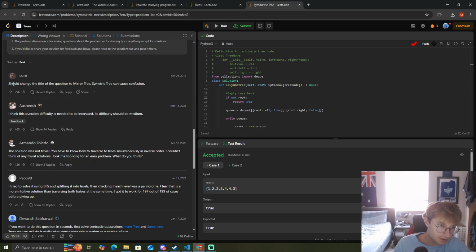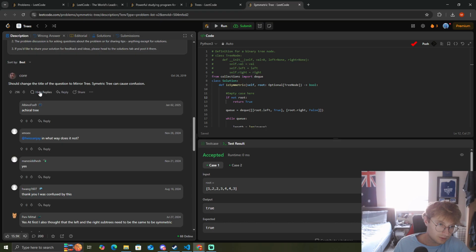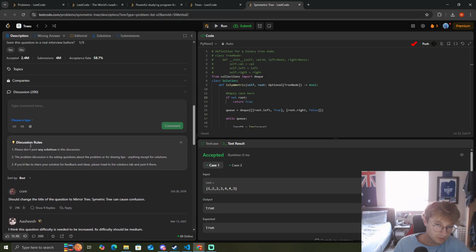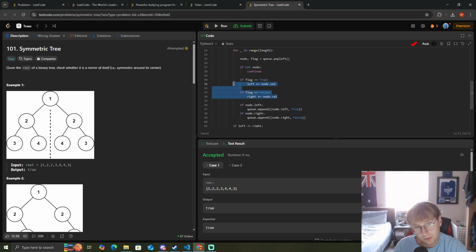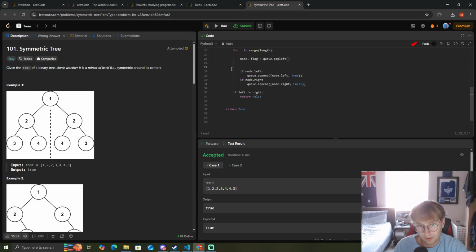I think that's what changing the title from mirror tree to symmetric tree can cause. Okay, so we can get rid of this crap. Get rid of this crap.